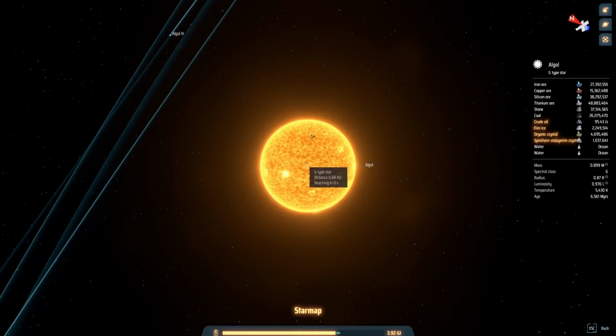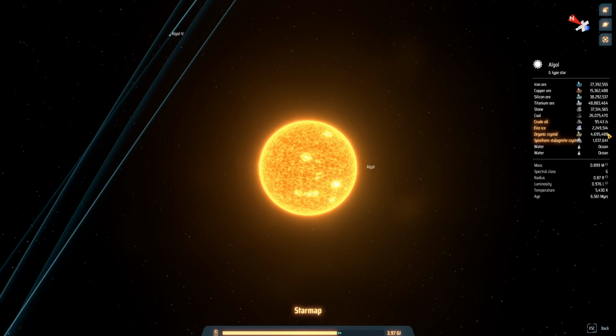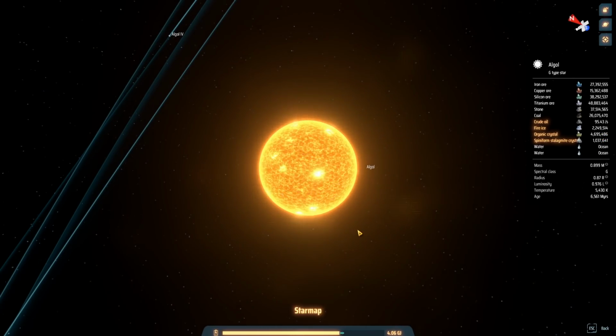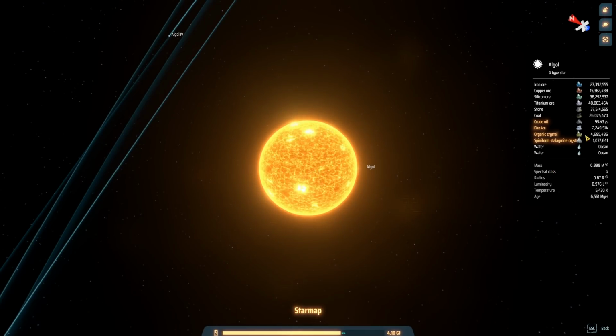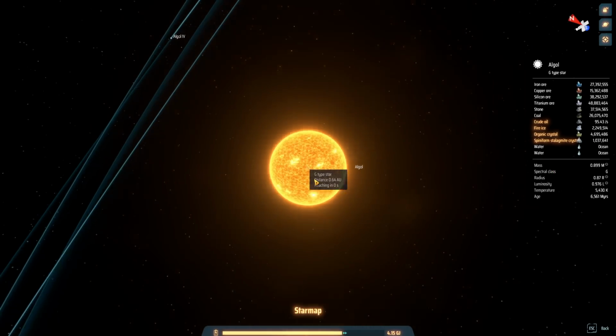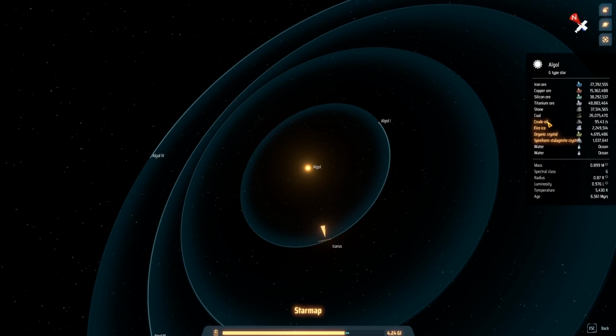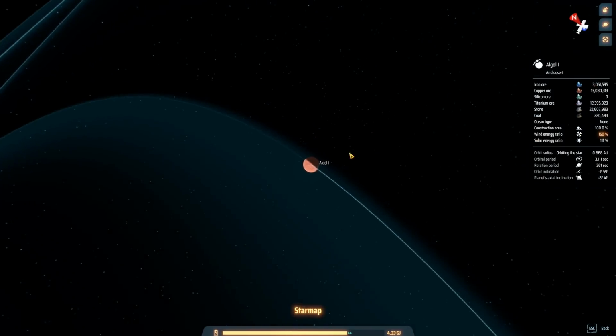First, we're going to look at the system to see if we have organic crystals. 4.7 million, so that's very nice. If it was like 1 million, then it would be like, man, it's gonna run out before we even set up shop here. But it also has a stupid amount of crude oil and lots of good things. It's also 4 planets, so yeah.